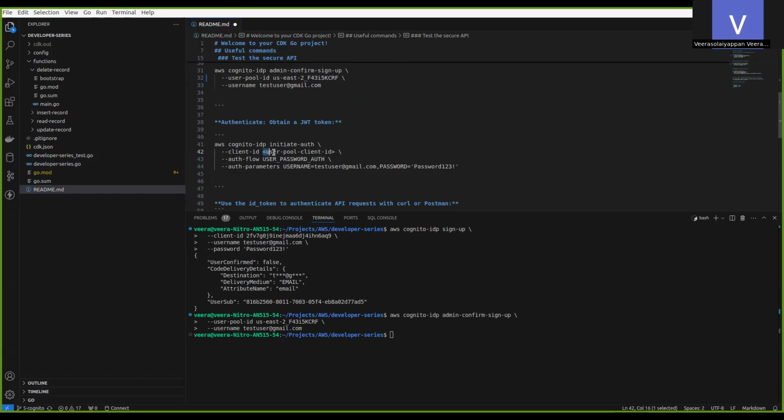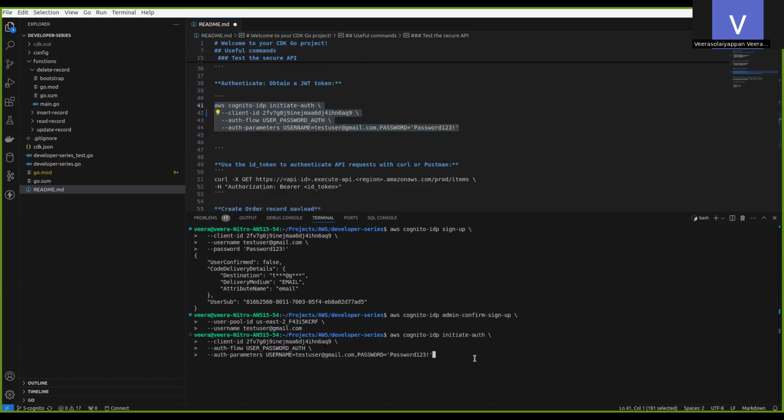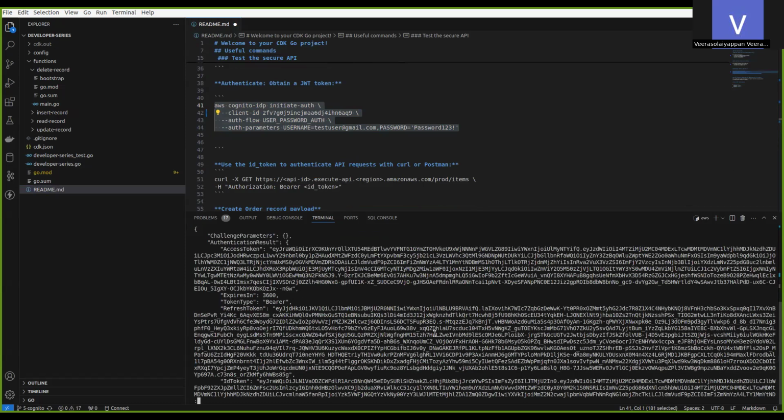I'm placing the user client ID, and then I'm doing the sign in process now. It should return my ID.